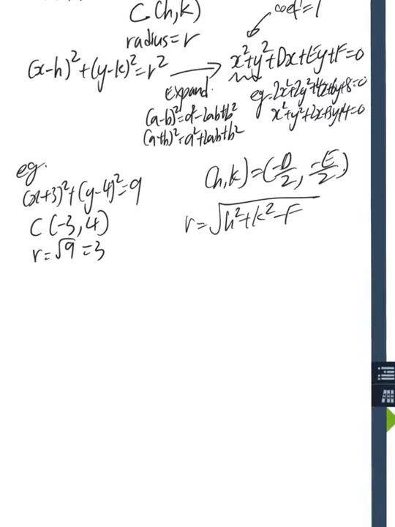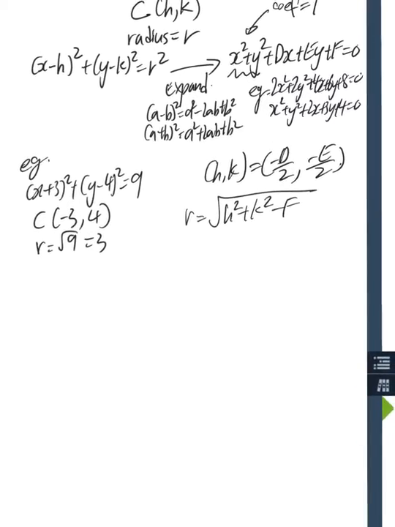The first one, we call it a real circle. The second one, a point circle. And the last one, an imaginary circle. We will consider the term in the square root to determine whether it is a point circle, real circle, or imaginary circle, not the radius.